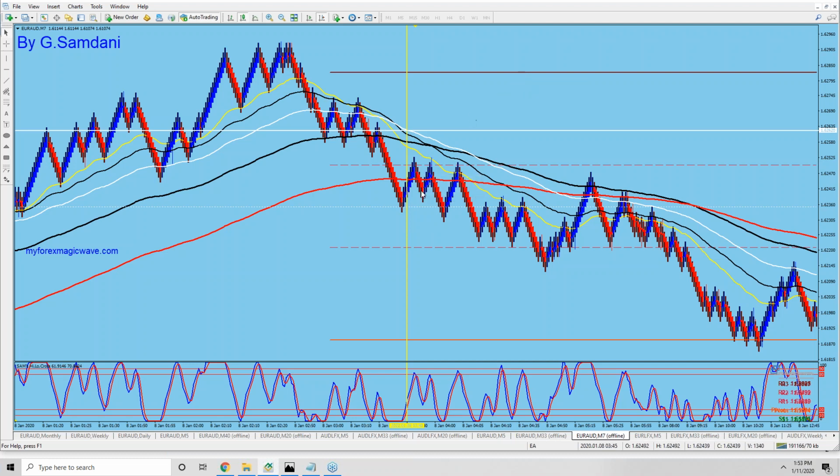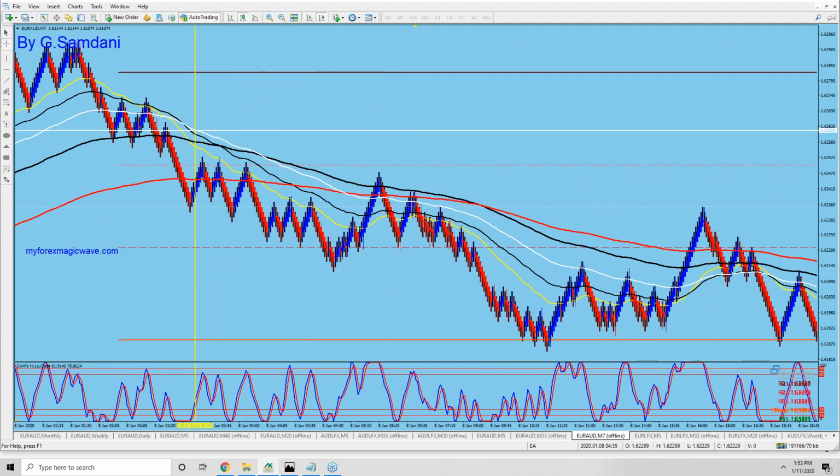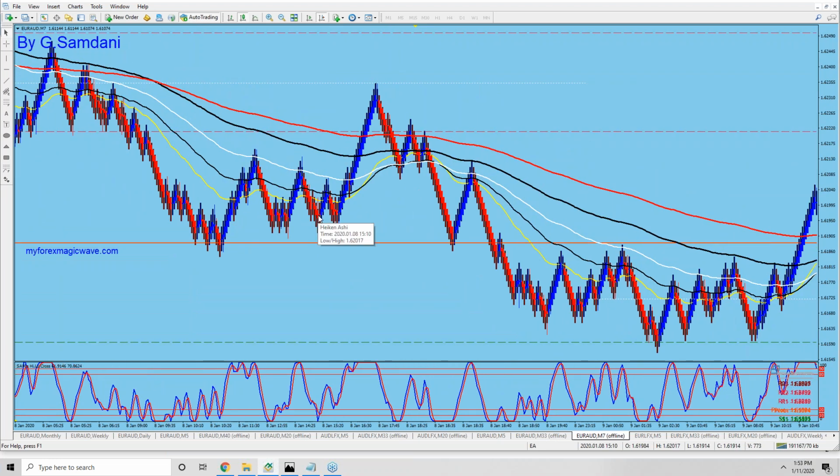But look what happened. We came down below the red line. The yellow line is below the red line now, and of course it's below the black line. So your entry is, you could have taken this one and then maybe lose 5-6 pip here, and then this is the entry, and it goes all the way down. Then this is the entry here again, right? Then it goes up. If you make an entry here, or if you have this entry here already, it will survive. But if you take this entry, then it will knock you out, maybe 5-6 pip loss here.